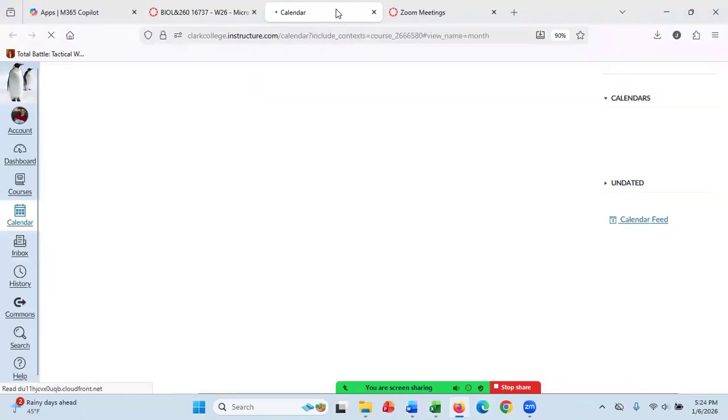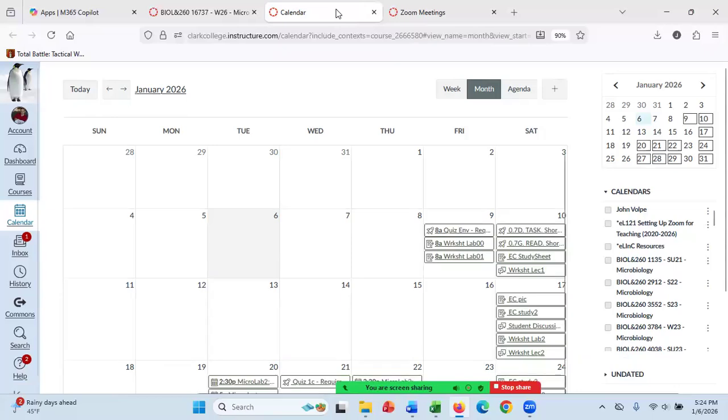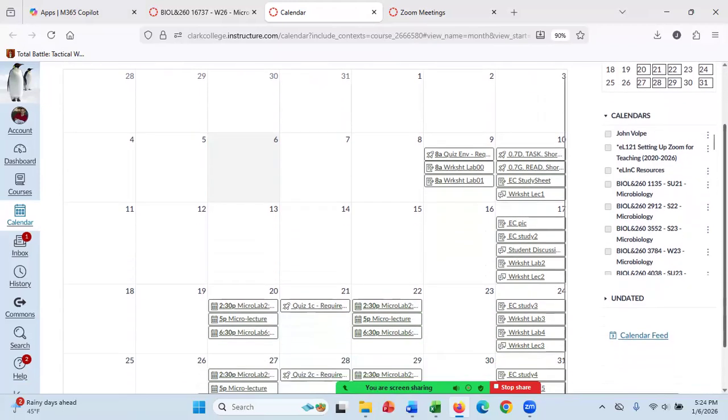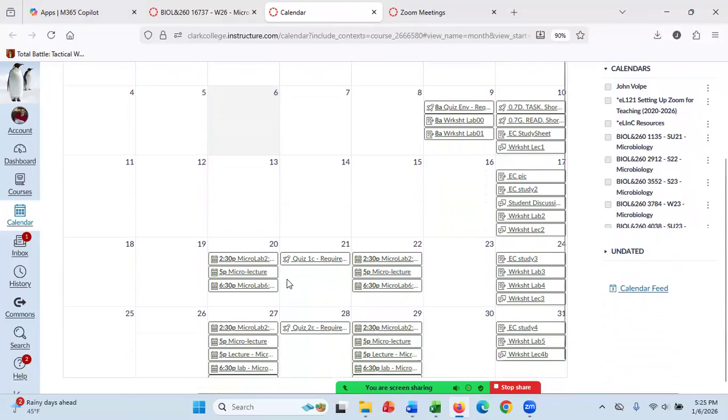when assignments are due, but I notice there's a whole bunch of garbage in the calendar as well. And I don't know where that garbage came from. Like it has a whole bunch of Zoom lab classes and lecture classes that I never put in here, and I don't know where they came from. And on top of that, they're wrong.